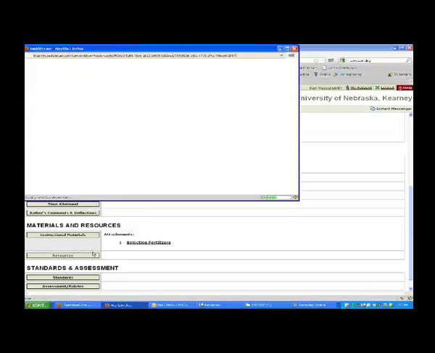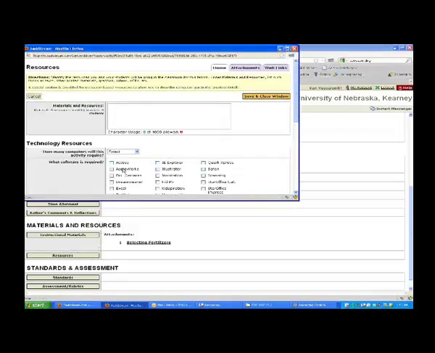Under resources, we're going to put a couple of things here. The first window that will open up will be under materials and resources, where we're going to list the non-web resources that we're going to use.